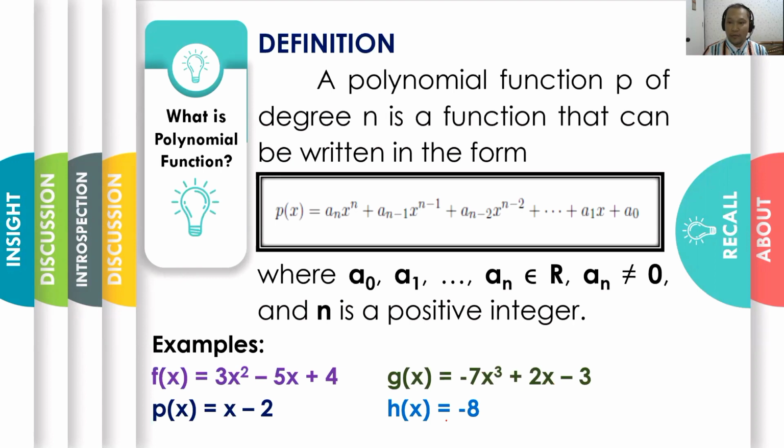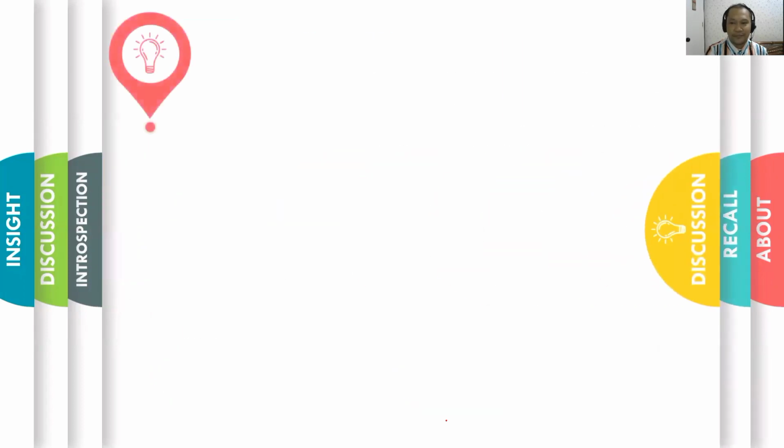These are all polynomials. And why do we have to recall this concept? Because we will be discussing rational functions, a fractional function where the numerator and denominator should both be polynomials. Now, in our previous discussion about functions, we translated the given situation into a function. And this time, we will be dealing with representing real-life situations using the rational function concept.